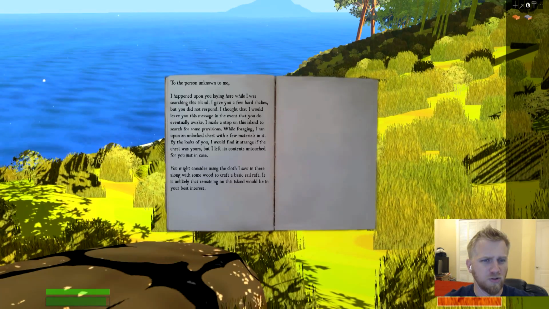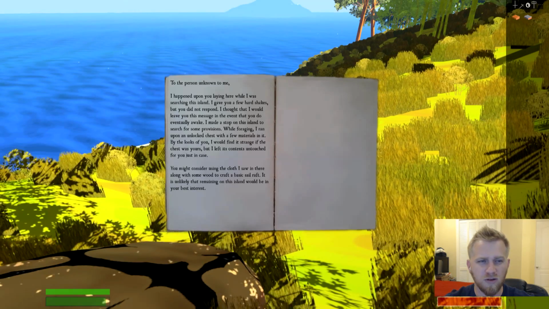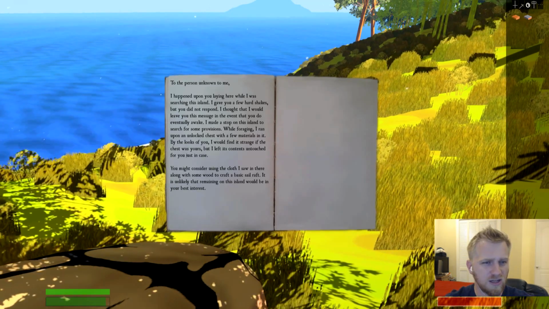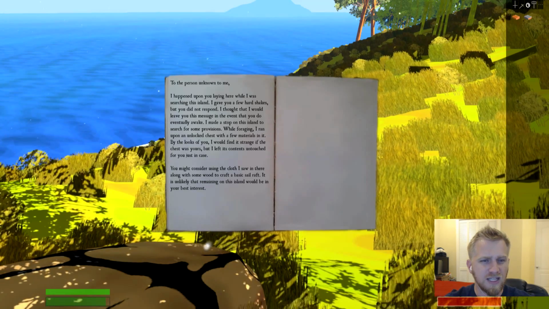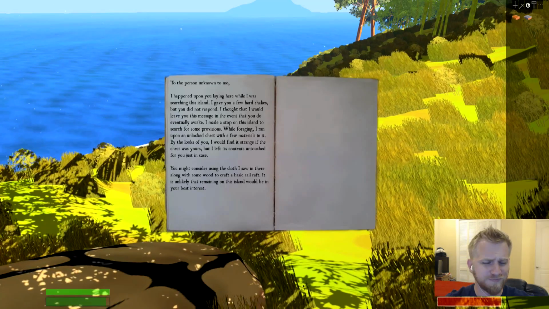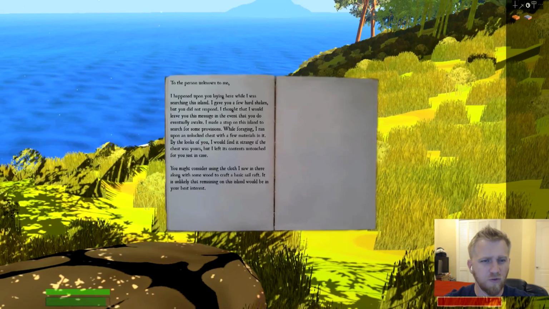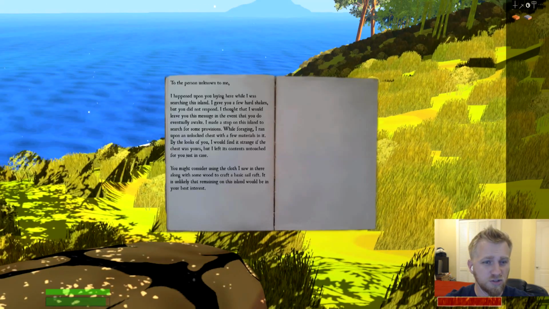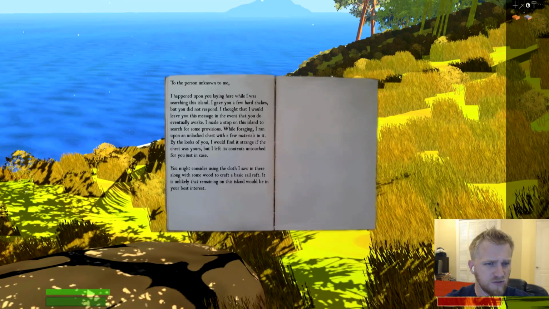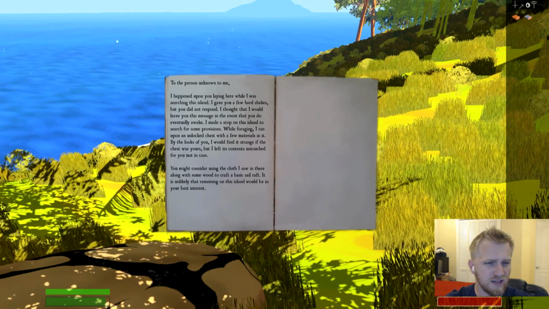I happened upon you laying here while I was searching this island. I gave you a few hard shakes, but you did not respond. I thought that I would leave you this message in the event that you do eventually wake. How long was I sleeping for? I made a stop on this island to search for some provisions. While foraging, I ran upon an unlocked chest with a few materials in it. By the looks of you, I would find it strange if the chest was yours, but I left its contents untouched for you just in case.